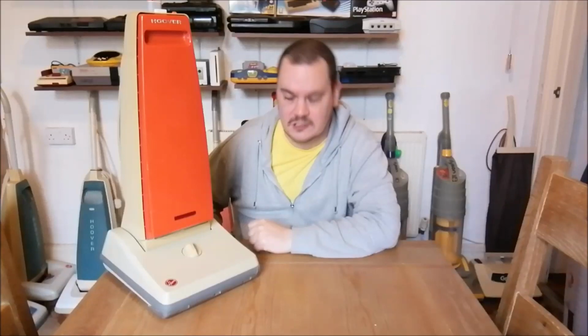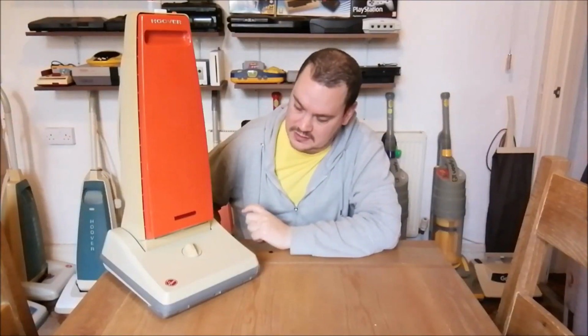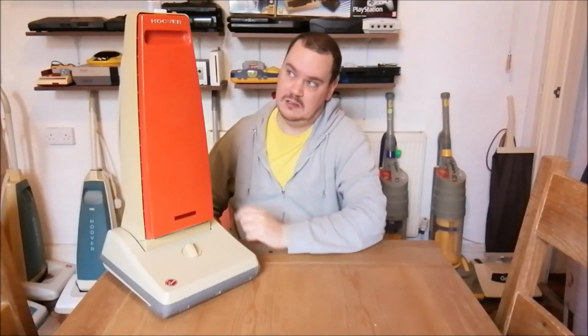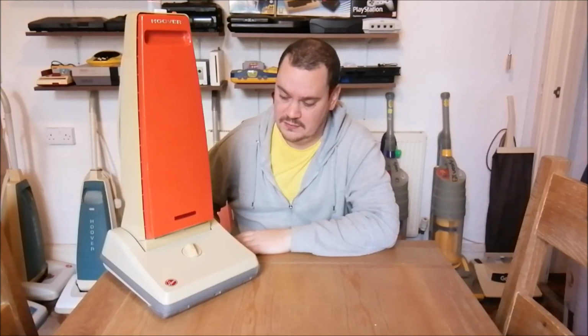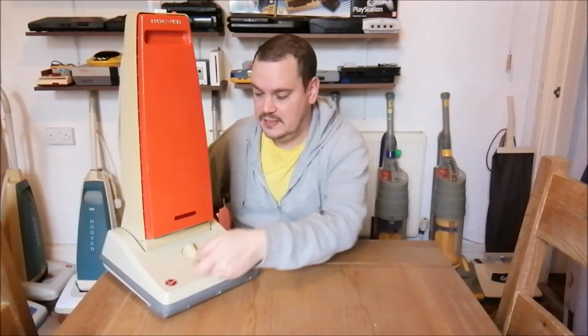What do you guys think? Do you think I was right to keep it? Do you think I was right to spend the time and effort in restoring it to this point? I'm always interested to know your thoughts and feelings. So I guess what we should do now is take it into the lounge and give it a run.